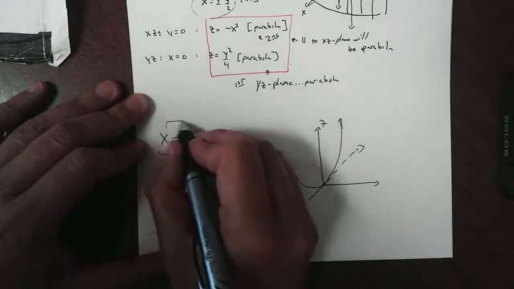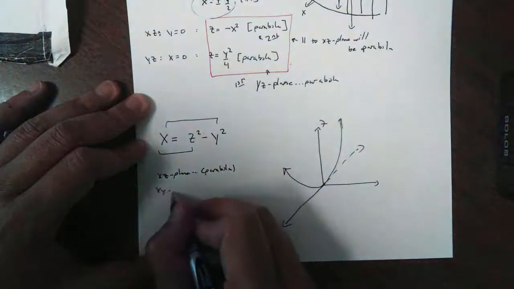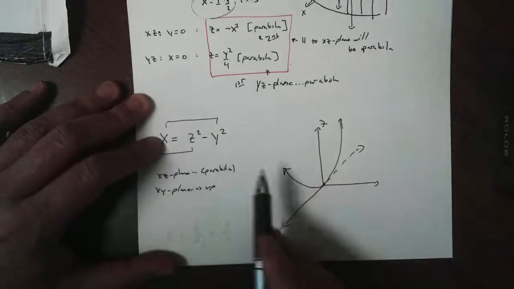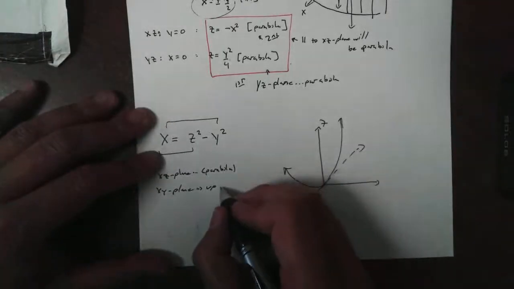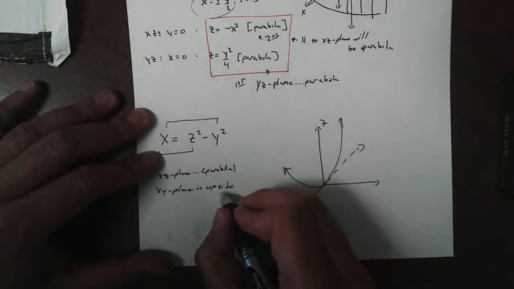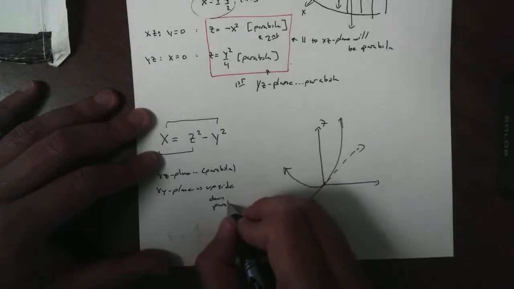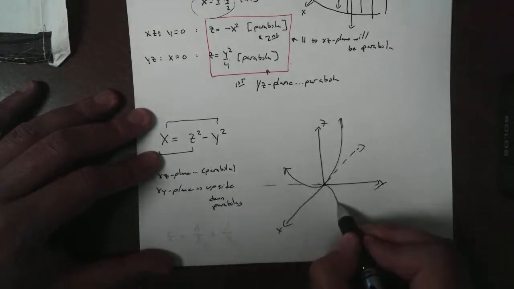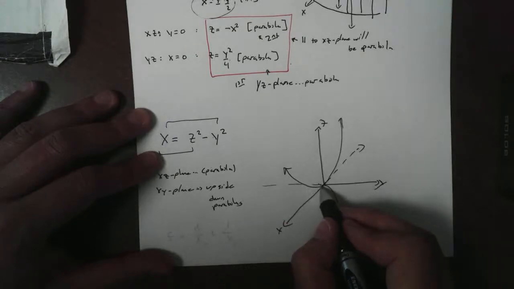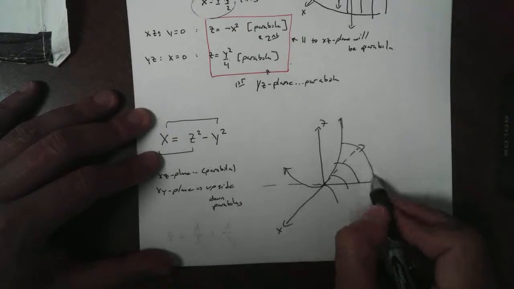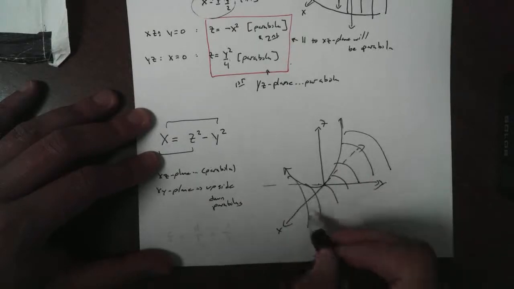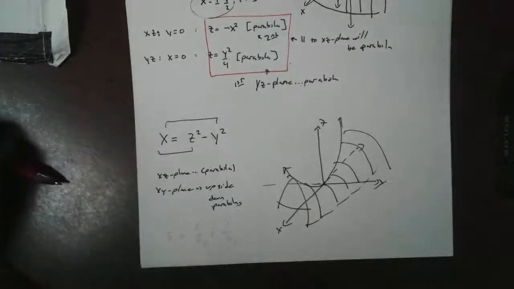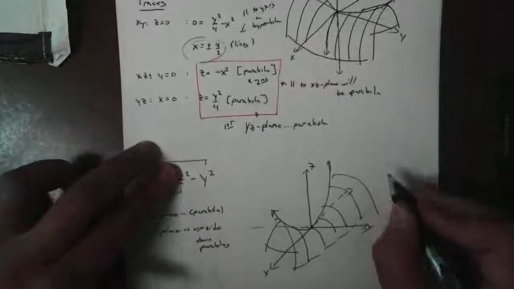Then I'm going to look at the xy plane. On the xy plane, I'm going to draw upside down parabolas. I know they're upside down because when z is 0, I get a negative. So there's y, keeps going this way, and I'm going to draw parabolas going down, like so. And just like that, we get into 3D, and there's our shape. This is called a hyperbolic paraboloid, or a saddle.